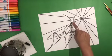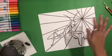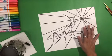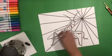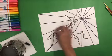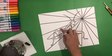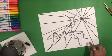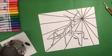I will make sure that the colors I use for my insect are totally different than the colors I use for the background behind them, especially in the areas that touch. If I use green on him and then a blue-green in the background, it would be too similar. So I want to make sure that I have a color around his body at least that is very different from him so that he will stand out.